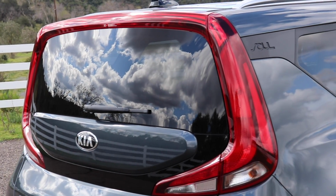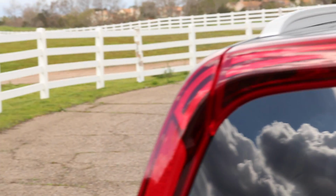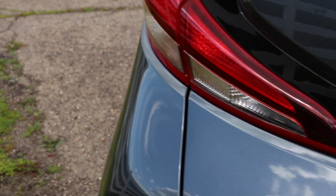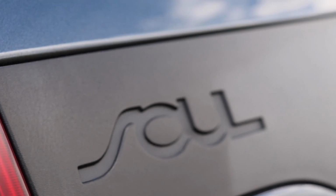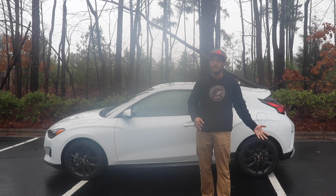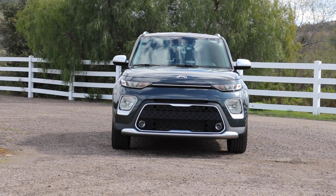A lot of people like the previous gen one, and I think this looks better in every single way to the old one. Now, speaking of the old one, just because I didn't like it doesn't mean you didn't, because they sold over 1 million of these things. So this thing has a huge following. It's the only car of its kind. Everything else that it competed with died off. So the fact that this car remains is awesome. So this design really matters.